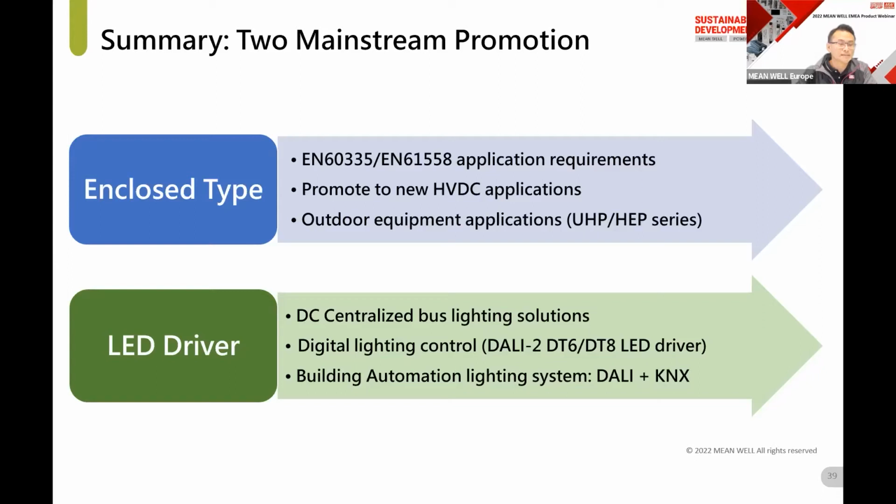Furthermore, a new XLG DALI 2 model will be launched next year. LCM40 TW is a dual output channel model that can fulfill DT8 tunable white demand. Regarding building automation, DLC02KN is the gateway to bridge DALI and KNX products. It can also be combined with the DC centralized bus concept to build up the lighting system for the building.